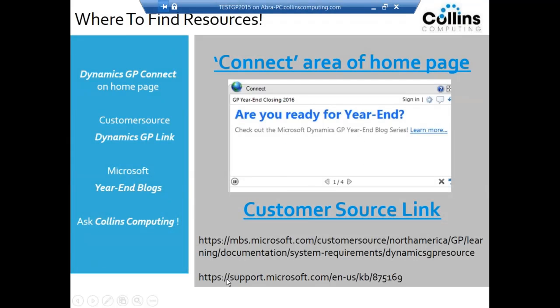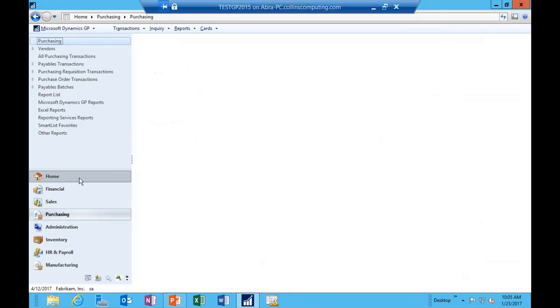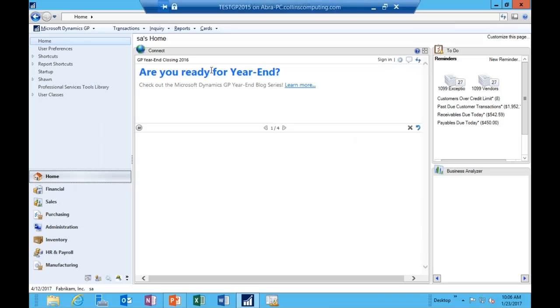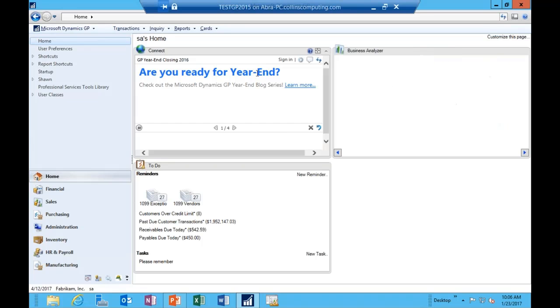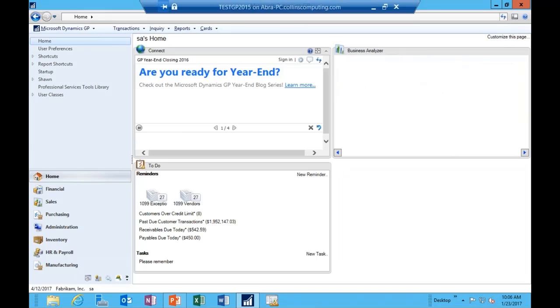First of all, when you are in Dynamics with any of the newer versions, starting with about 2013, I think, is when you started having the ability to have a connect area in the system. What I mean by that, I'm just going to swap over to my Dynamics and go to my home page. One of the areas that I just mentioned here is the connect area. And so let me minimize this other area for myself. It could look something like this. It could be over in this area for you. But basically what it does is it just links out to the Microsoft websites.